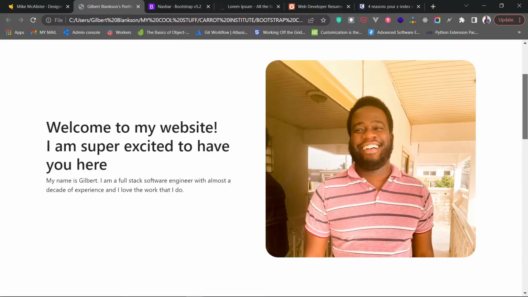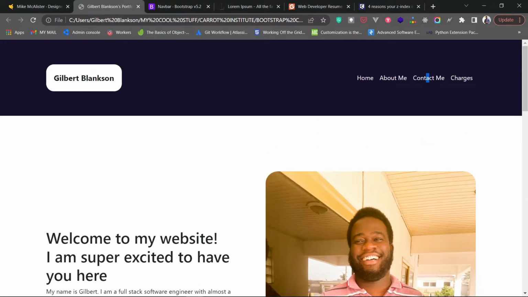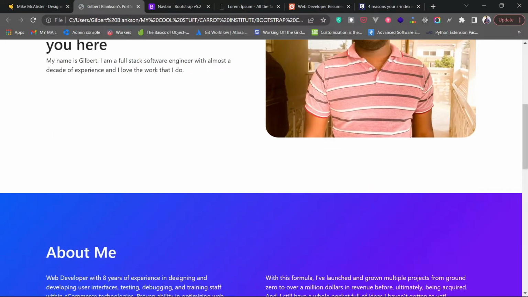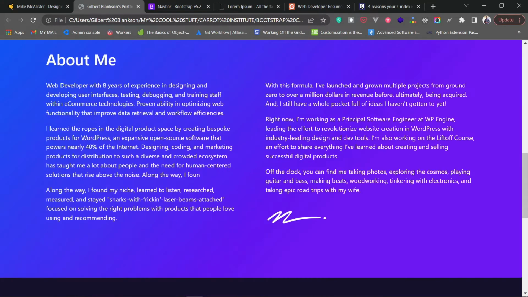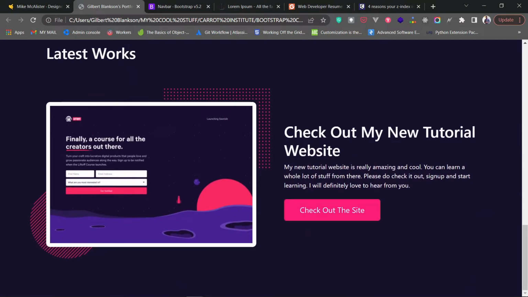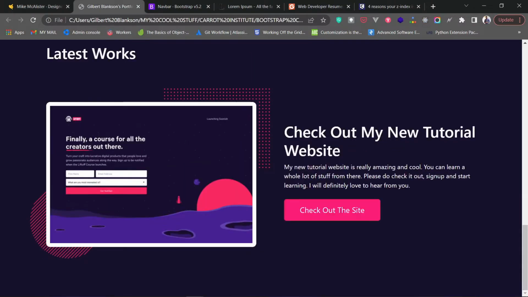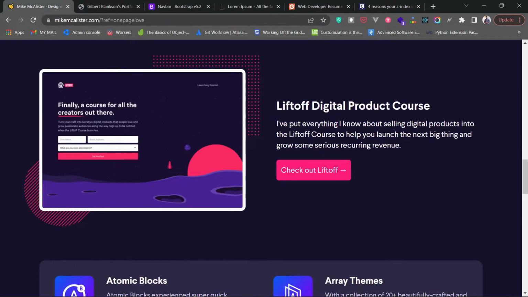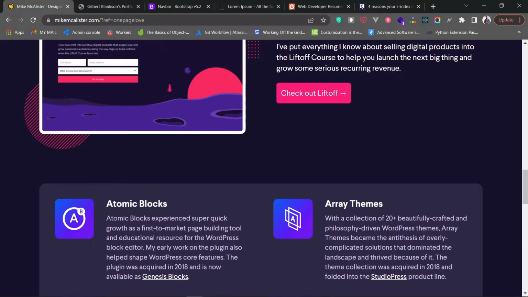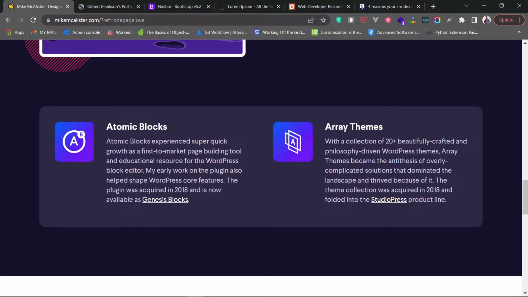Let's just check it out. We've done our navigation right here. We've done our photo here, our about me section. Once we add our font, our site will look amazing, and we have effectively cloned this as well. This is so exciting, right? So the next is this section that we have here. It's a very interesting section, so let's see how we will go about this.